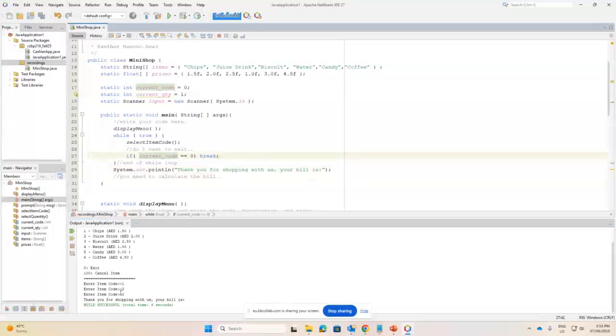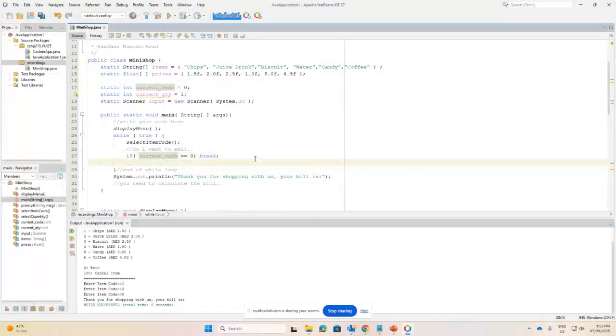Now this is one option. Notice that every time you enter your code, after entering the code you're supposed to get the menu, by the way. So it's a good idea to display the menu again, so that you don't have to memorize the items or go up and down to see them. So inside the while loop, after selecting the code, I am displaying the menu again.